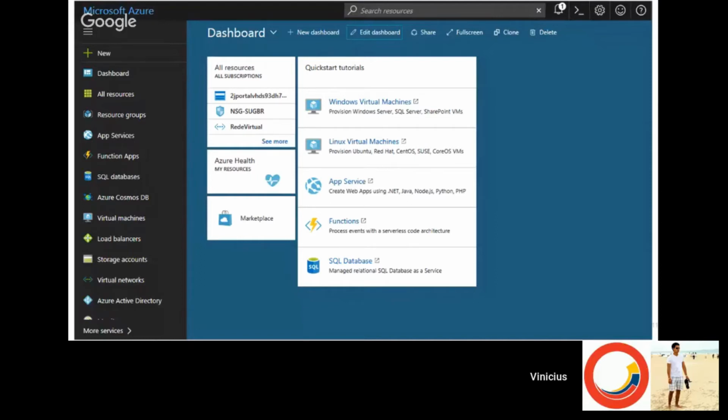Since January this year, Microsoft retired the classic portal, and now all you have is the Resource Manager portal, or the new version 2 of the portal.